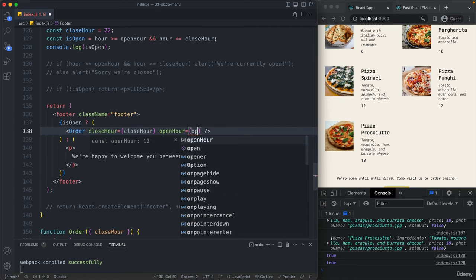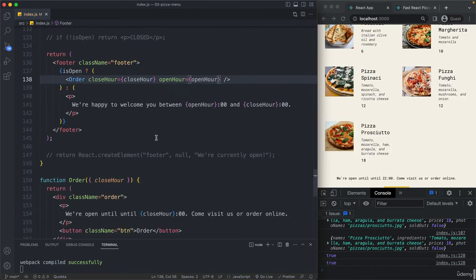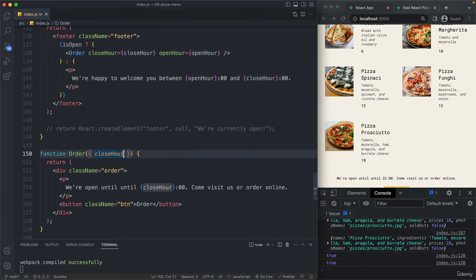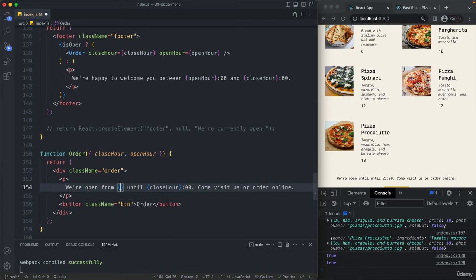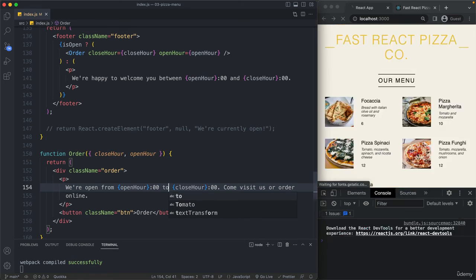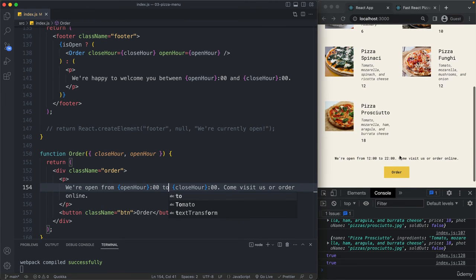And then here openHour. And so here all we have to do is to add openHour then. So here let's say we're open from, then openHour, to this. Yep, and that worked just fine.